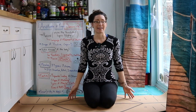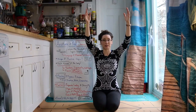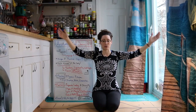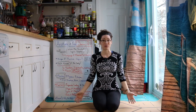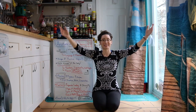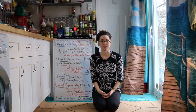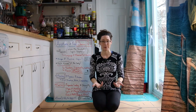We can encourage that movement, that feeling of the scapula gliding along the back of the shoulder blade, letting it be free to slide around on the shoulder blade to allow free arm movement. But it's not a movement that we can isolate like some of the other movements. Just know that that happens.